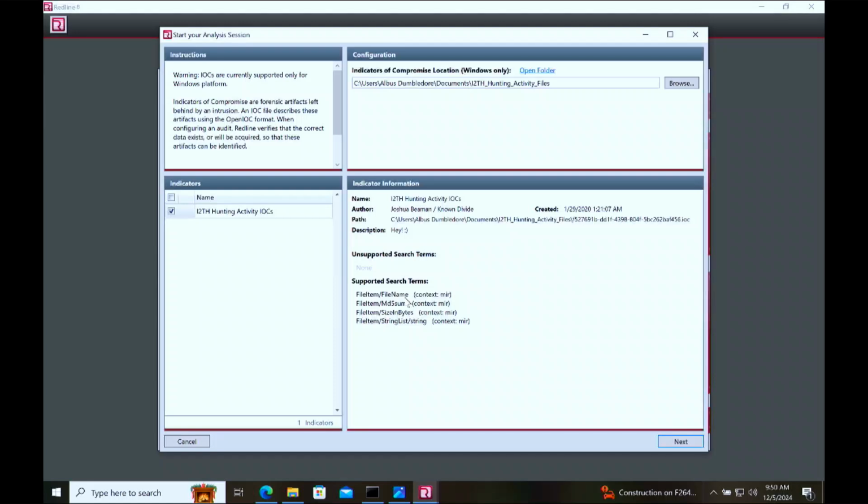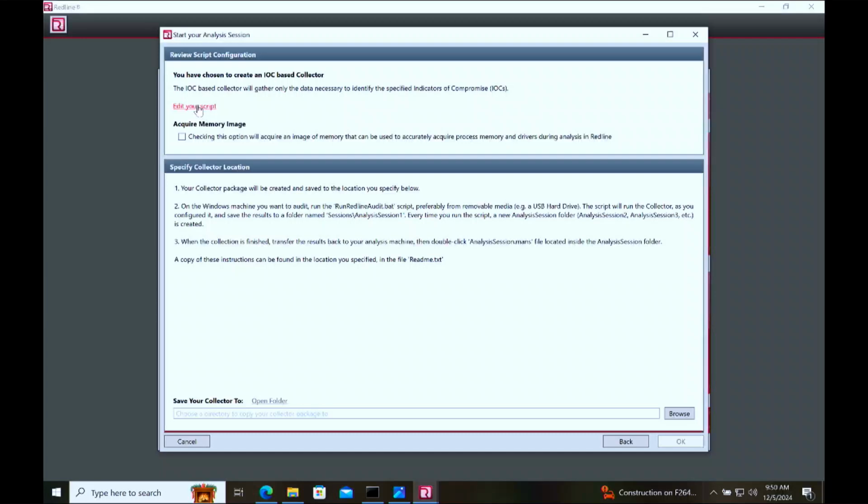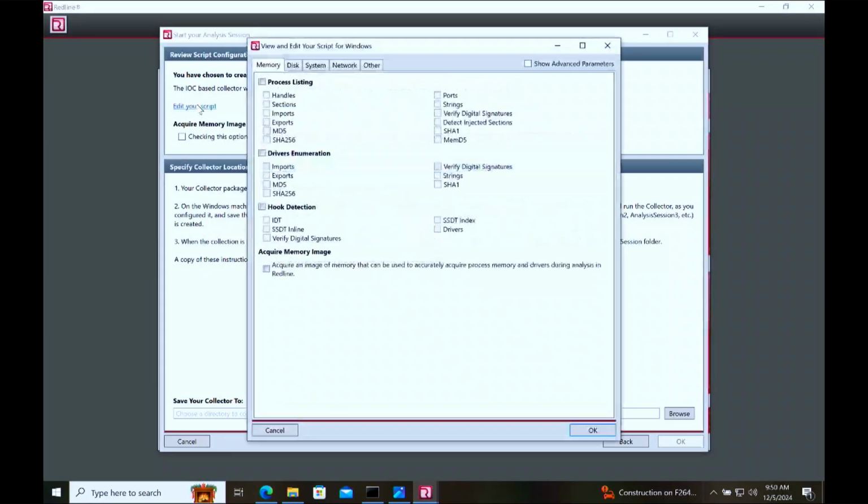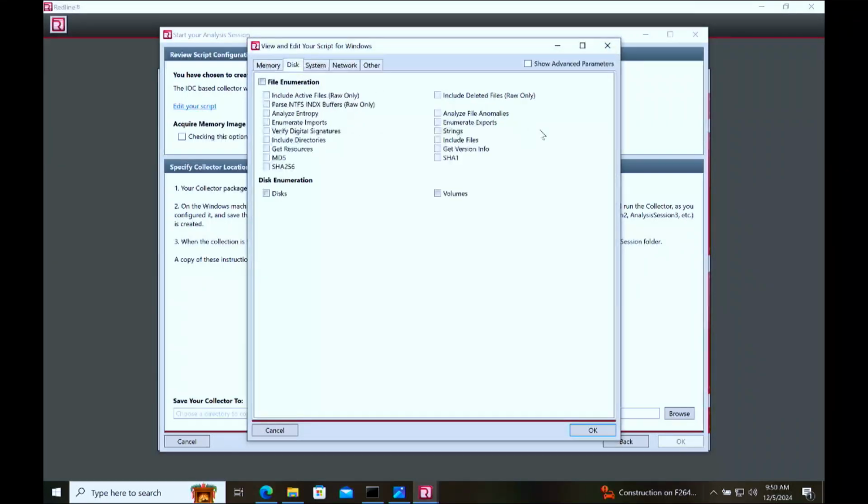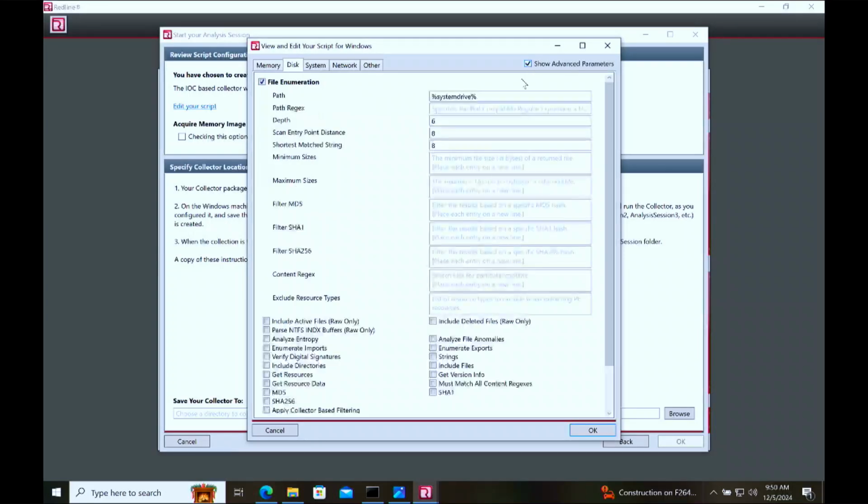Whoever created that file already put part of the IOC, the file name, MD5, the size, and some strings, right? So we can click next, but remember that we need to edit that script. Editing the script will allow us to specify where we want to search. If I did not specify here, by choosing show advanced parameters, it's going to search my entire system.